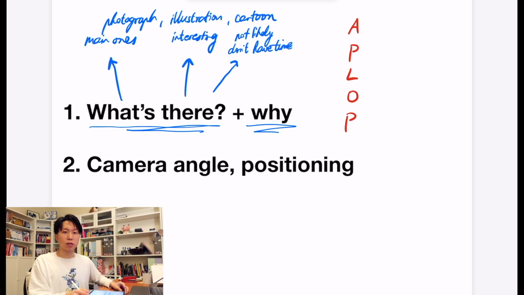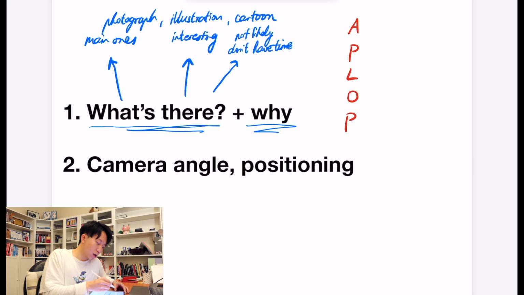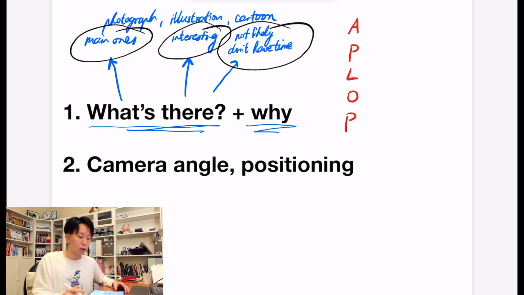What usually happens with this approach, you can see when I go through the images later, and you can give it a go yourself first, is that I look at everything that's there and I usually have more than I need. So very rarely am I sitting there thinking about what could I possibly analyze. Usually I have quite a few, and then I can kind of know which ones are the main ones, which ones are interesting, which ones I won't end up using in my actual analysis.